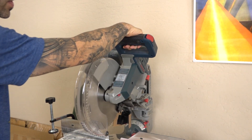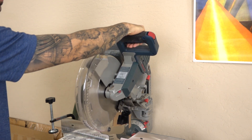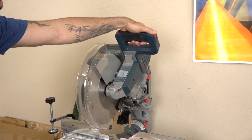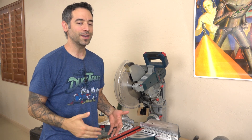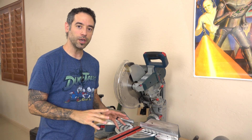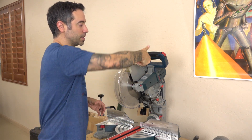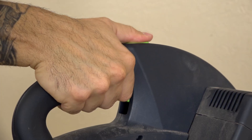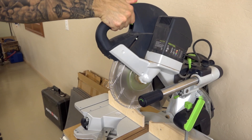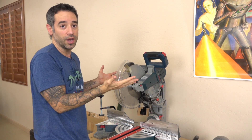The handle is really intuitive and obvious — those handles should be; if you have to think about it too much, it's poorly designed. You've got right-handed and left-handed operation, and it's very comfortable. The handle is something you take for granted until you find one that isn't quite right. When I first got the Capex, there's a vertical orientation where you have to get your hand up and over to release the thumb lock and then pull the saw down. Ergonomically, I really didn't like that. This feels natural, the way it's supposed to be.